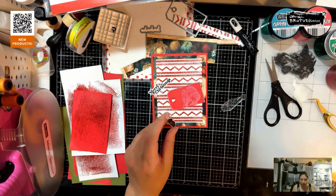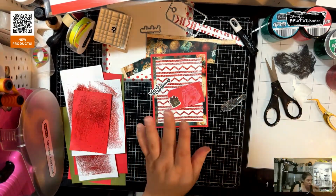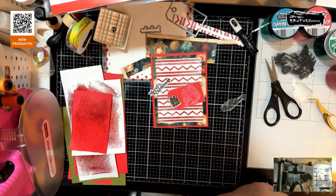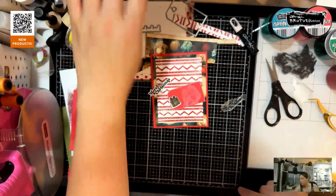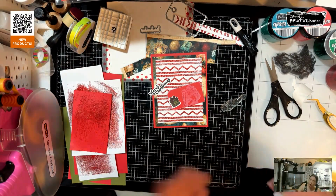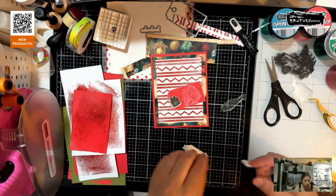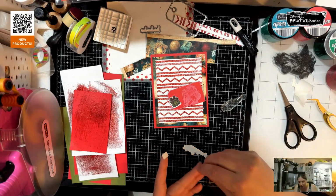So when I stamp, if I stamp any extra pieces out, if I die cut them out or color them, I stick them back in my stamp set. I don't know if you saw that. I just stick them in the back. And then I can just grab them if I want. I do have a whole drawer, of course, of things that are die cut early. But you can add other things to this.